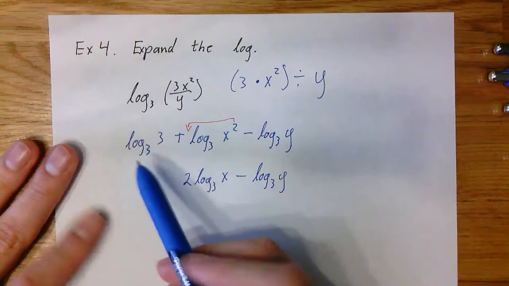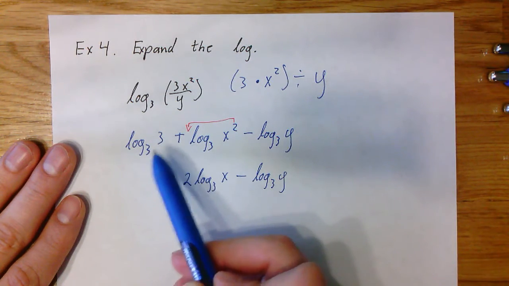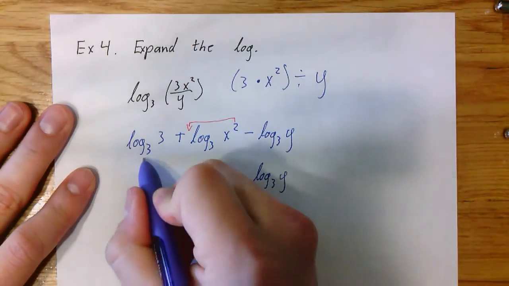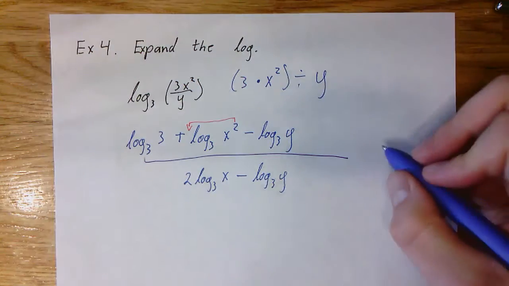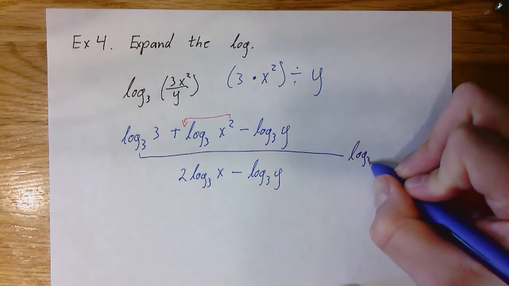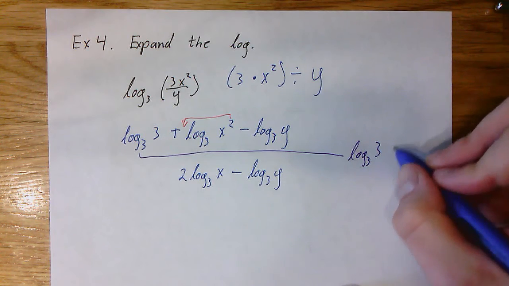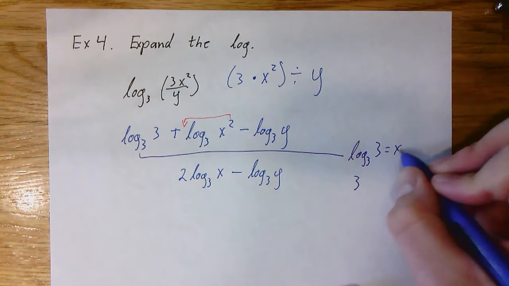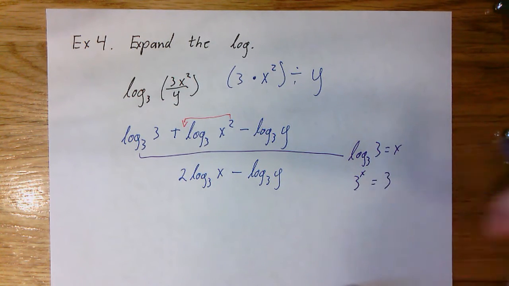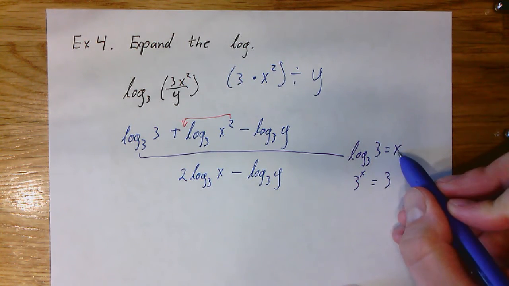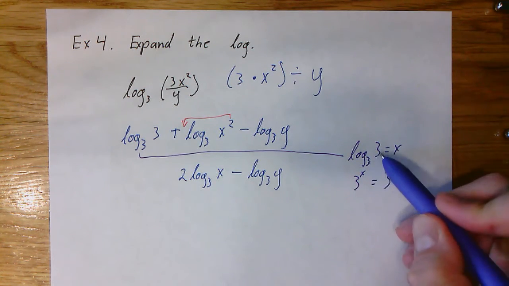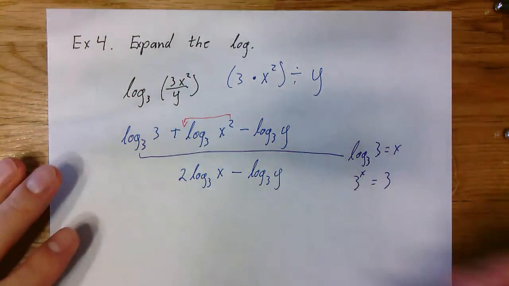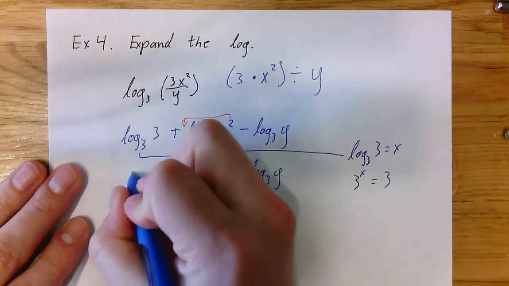Now let's look at this. Anytime our base and our argument match, this is special because if I rewrite this thing, let's do a little aside over here. Log base 3 of 3, let's just put equals x for fun. Let's rewrite this in exponential form. This is base of 3, our exponent is x, and it has to equal 3. That means x has to be 1. So anytime our base and our argument match, this logarithm will simplify to just the number 1. So this is going to be 1.